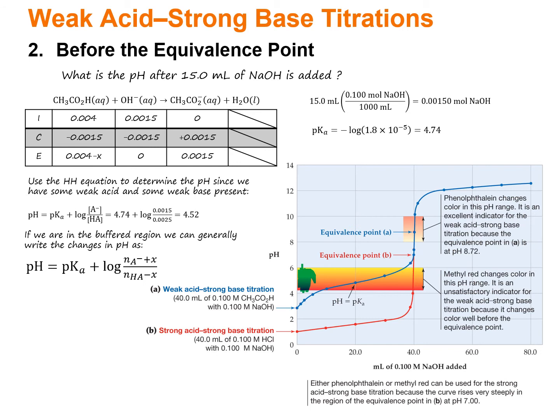Another way that we can easily do the calculation for this, and something I utilize a lot if we're doing analytical chemistry or something, is just basically look at the moles that we've added, and since we're adding hydroxide, we're adding moles of the acetate and we're subtracting moles of the acetic acid. And so it's effectively just the moles of the acetate plus whatever we've added. And then we could do moles of the acetic acid in the denominator minus the moles of hydroxide that we've added here. So that can be an easy way to do these type of calculations if you prefer that.